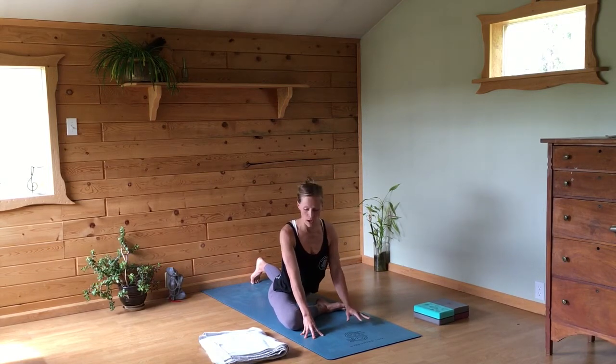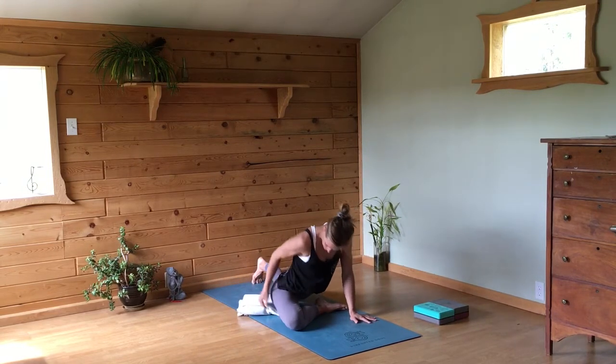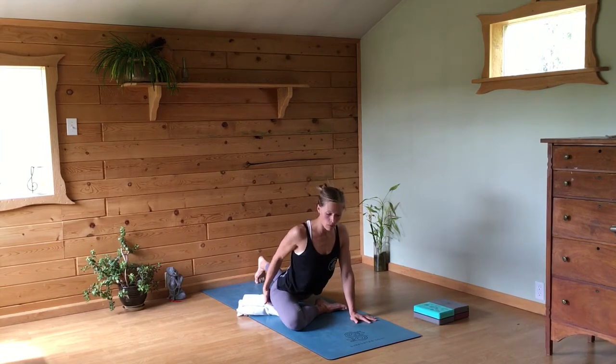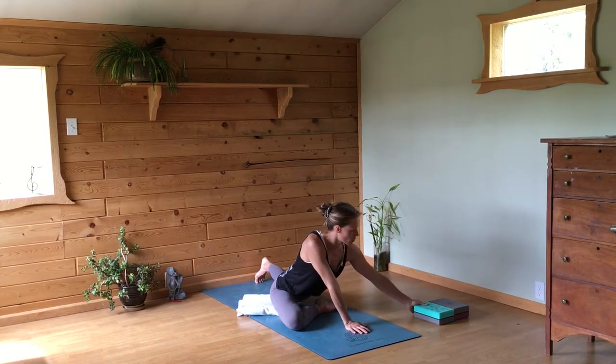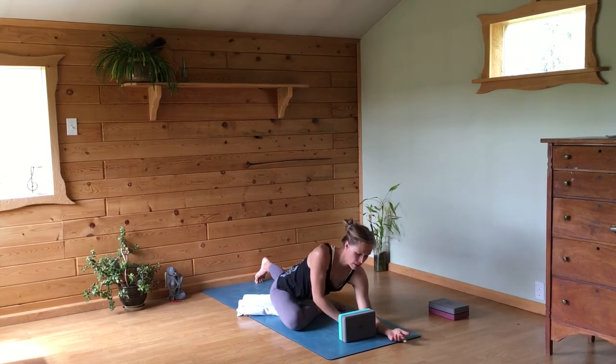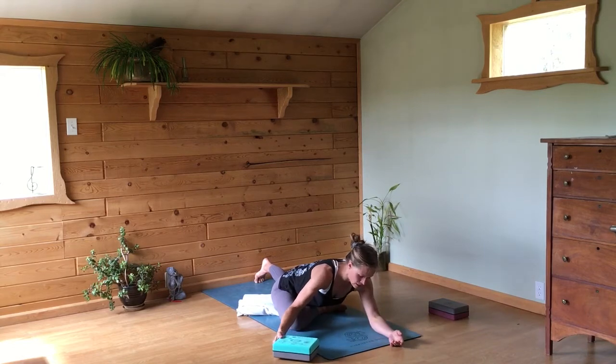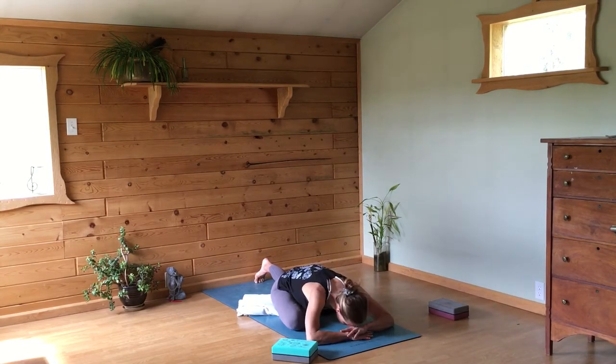Lots of ways to prop yourself up here. Folded up blanket or a pillow or a block, you're welcome to tuck that underneath your right butt cheek, your right sitting bone, if that feels a little more supportive for you. Couple pillows or a block or folded up blanket out in front of you if you want to rest your forehead on. Now, I really highly recommend having something to rest your forehead on in this shape so that your neck has a chance to completely release. So whether that's a block or a pillow or two, or even just a nice little stack of your hands, definitely try to rest your forehead on something.